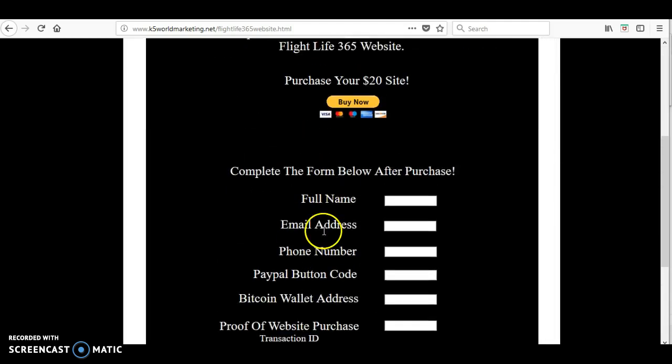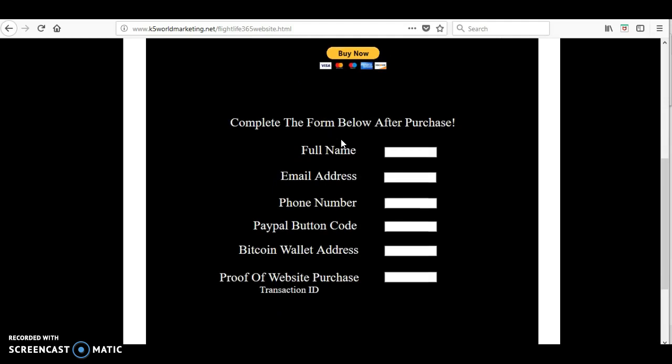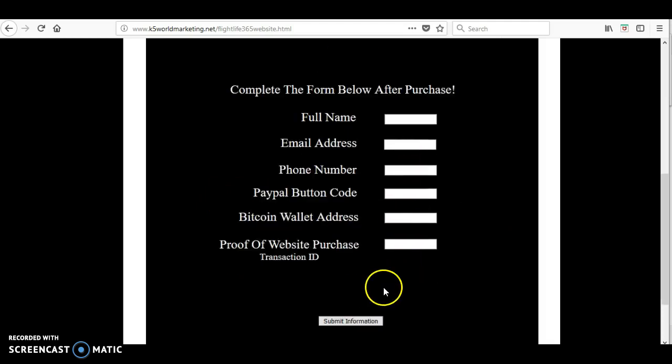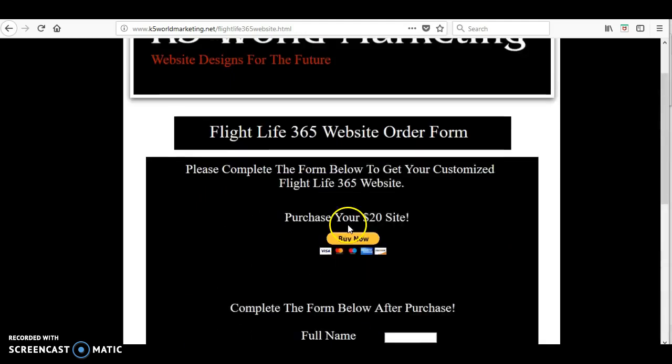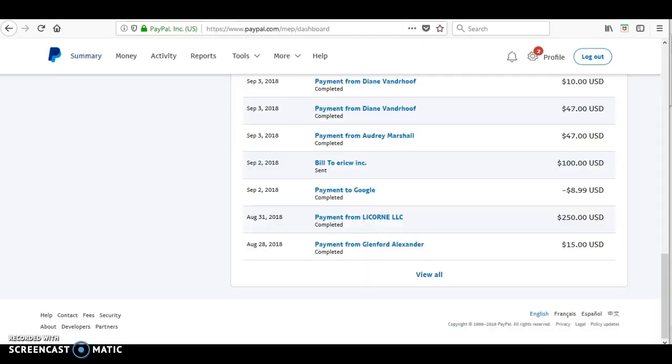Right here, you're going to see a part here. After you make your payment, it says Buy Now, right? After you make your payment, you're going to come back to this page in order to put in your information to submit over to get the website made. Right here where it says PayPal button code, you must create your own PayPal button code, and I'm going to show you how to do that right now. When you create that code, you're going to bring it back here, drop it in that section right there along with the other information, and simply click the Submit Information button, and we'll get all of that and get your site set up. Let's go over to PayPal and see how this is done.